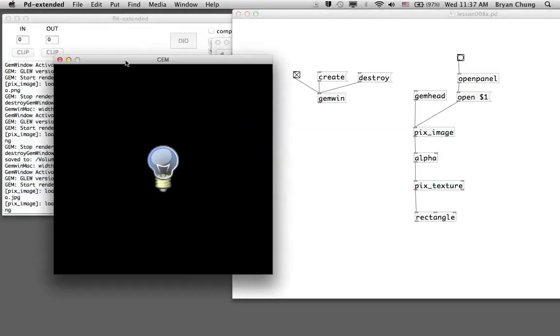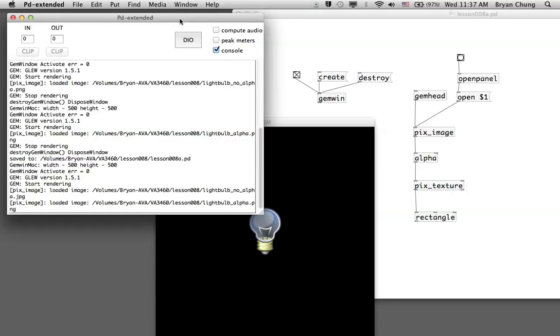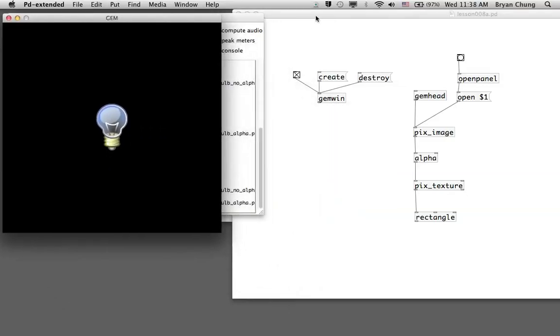If you go back to the console window, this particular window, you can also have a look at those messages. Whenever you would like to open a file or external resource, there will be a message around here. You can have a look. For example, there's one where you select the light bulb with no alpha, and the second message will indicate you have selected the light bulb with alpha PNG to open. So those are the areas you can also have a look at in order to make sure you have performed the right selection.